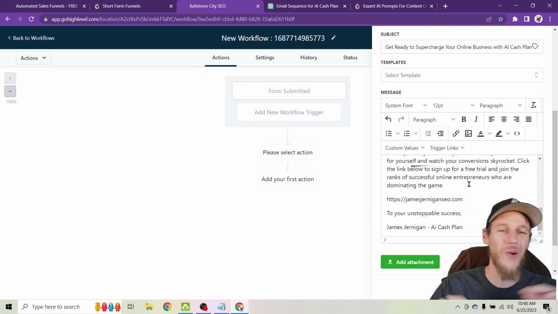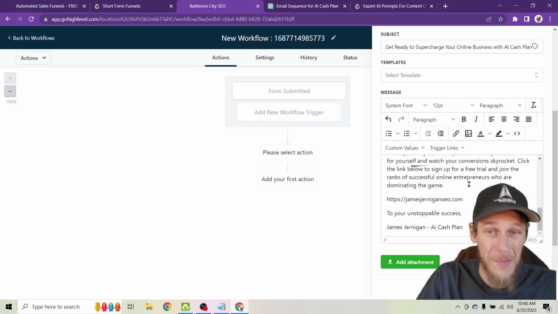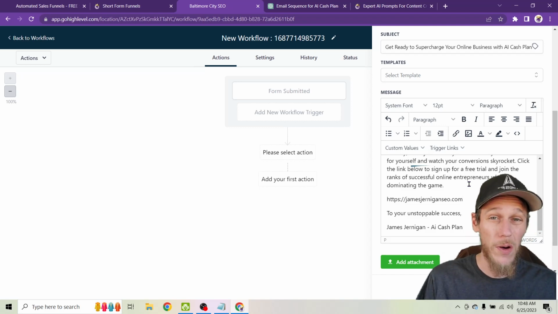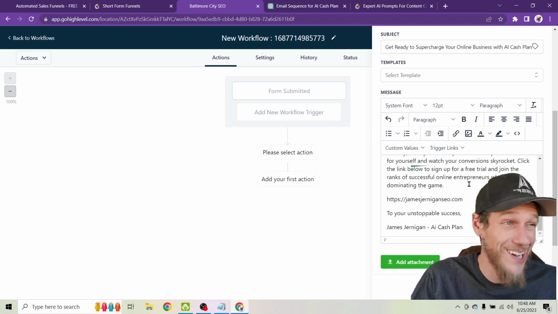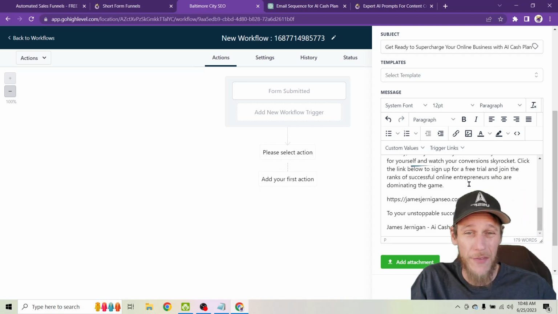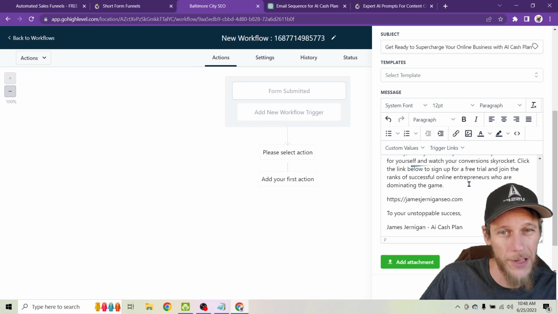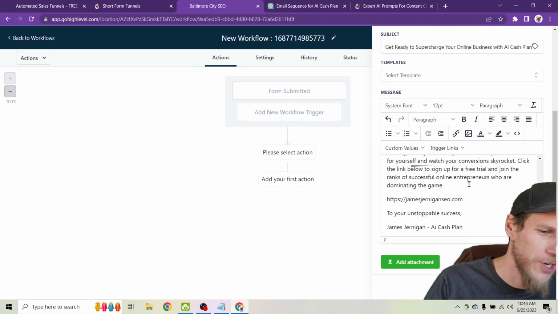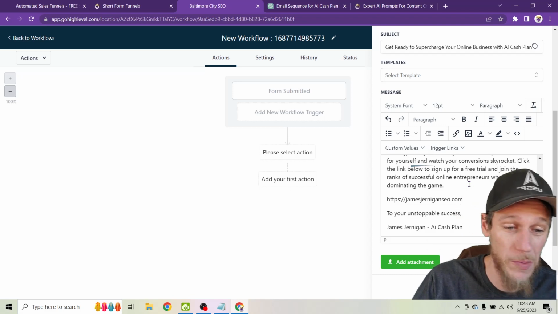Right, and so the point is that if somebody goes to your website and they don't buy the first time and they leave, if you don't have a way to follow up with them, you're going to have to wait until that person comes back to your website, which odds are is going to be never, because they've already seen it, they decided, maybe this isn't right for me, whatever. So unless you create a new piece of content that engages them, gets in front of them, brings them back to your website, or maybe you spend money on an ad, whatever it is, what I'm trying to show you here is there's a much better way.